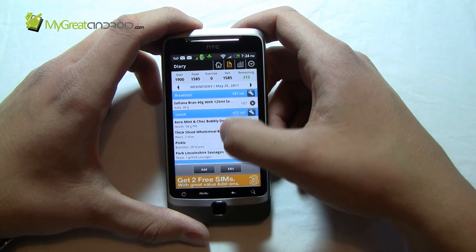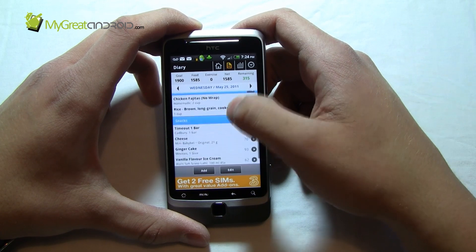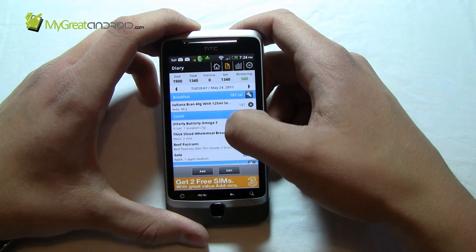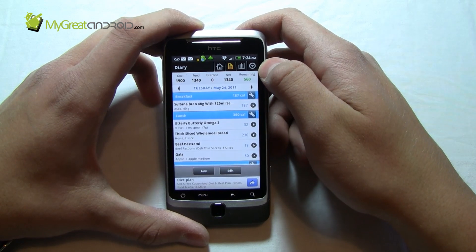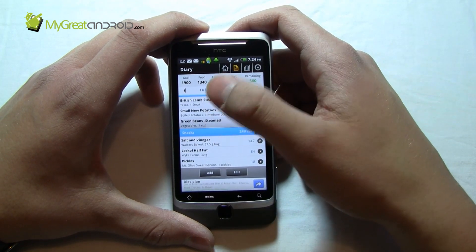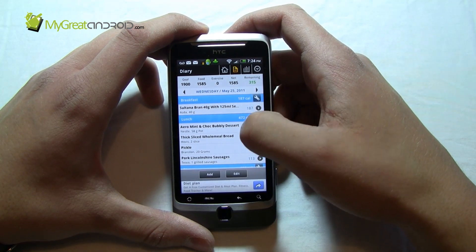Yesterday is probably a better option: sultana bran, a sausage sandwich, and for dinner something lean — chicken fajitas — and some snacks as well. It allows you to track so easily. You can see brand names like Utterly Butterly, Amiga Free, Sainte Ivel — most products you eat on a day-to-day basis will be within the application. Even whole meals are in there, like roast dinners, if you just want a rough estimate of what something contains.